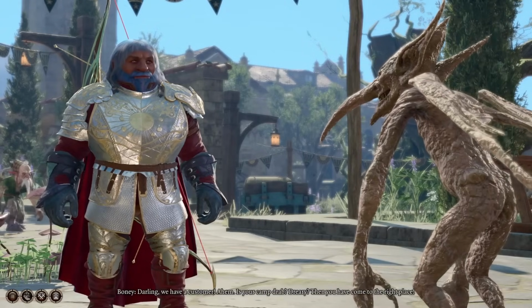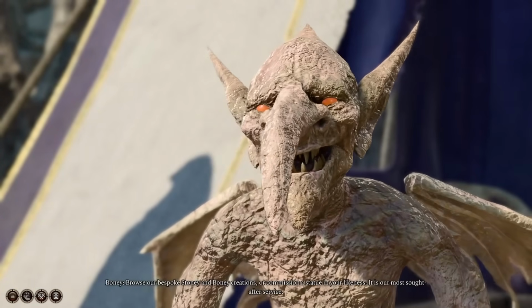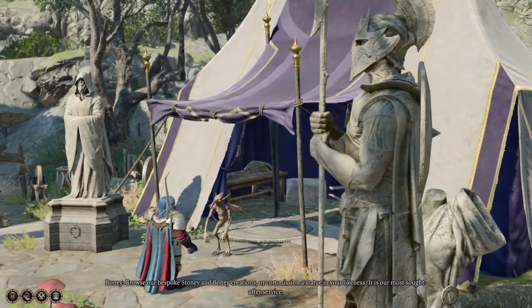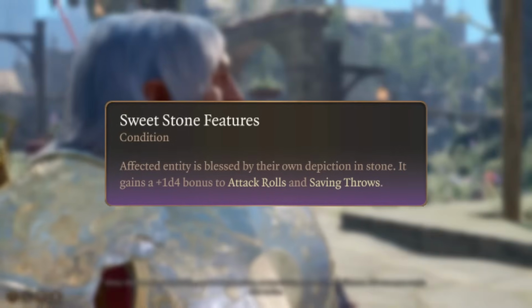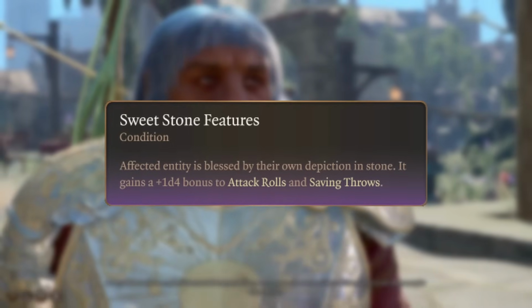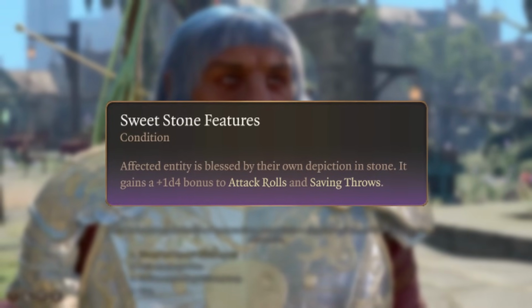Our shopping spree continues as we head to the circus of the last days, convincing them to allow us entry. And here we speak to Boney of Stony and Boney's Creations, excellent craftsfolk who offer us a most fitting statue for the measly sum of 5,000 gold. After acquiring it and taking a long rest, it gives us the Sweetstone feature's permanent buff, essentially a permanent bless, granting an extra 1d4 bonus to attack rolls and saves, making us even tankier and more likely to hit.